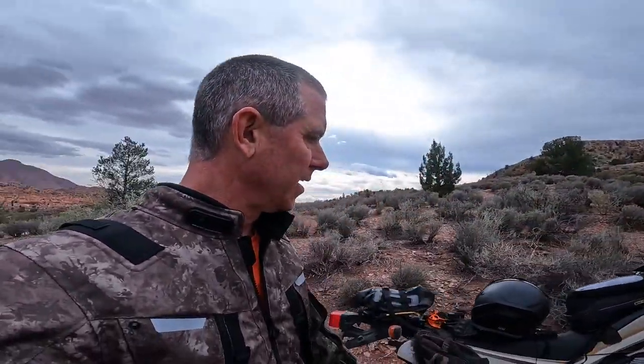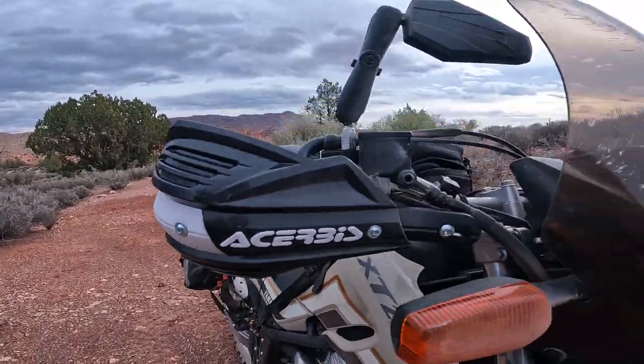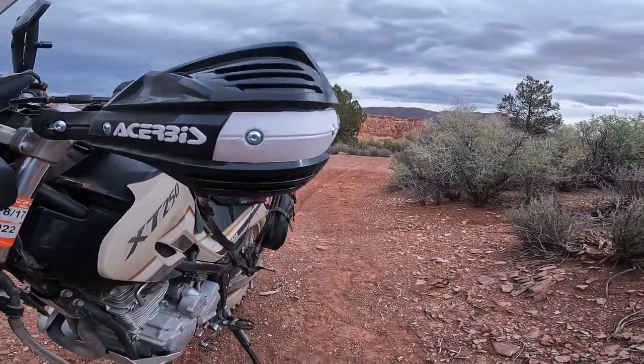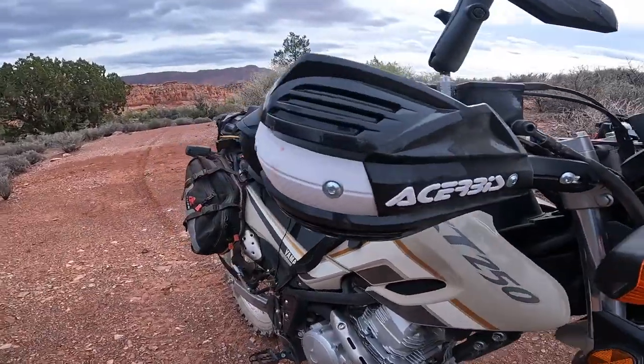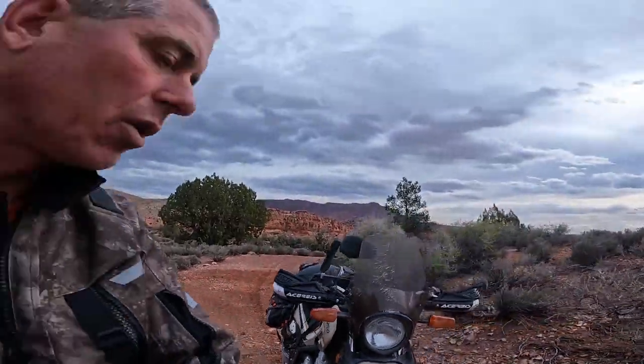Awesome day for a ride. The XT's chewing it up. It's doing better than me. I'm just holding on, baby. So I've added a couple new additions to the XT. I'll be brief, but I switched out the handguards and got the Acerbis X-Factor handguards put in. Pretty nice. I like them. They're easy to install, and quite a bit of room on them, so it'll protect my hands a lot more. Like in the colder weather, I won't get as much wind on them.